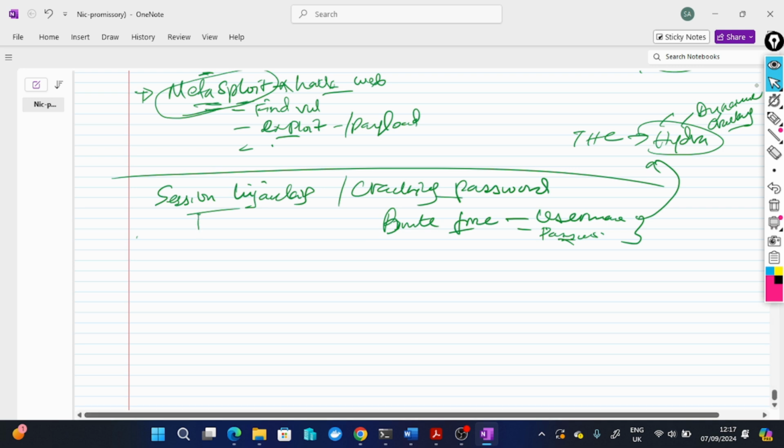Or you might want to perform some sort of... what other. So for session hijacking, you can use Burp Suite. This one can enable you to see the requests that are being sent, responses, identify sessions. So if you want to identify sessions and whatnot, you can use Burp Suite for that. It's both open source and closed.